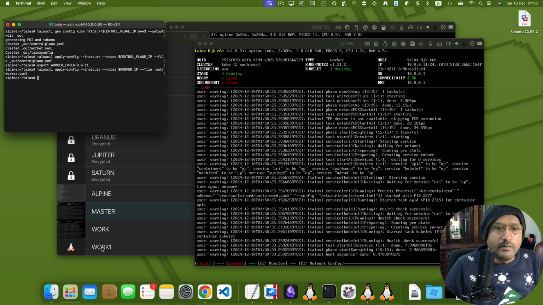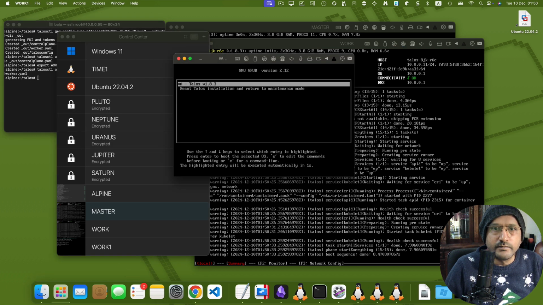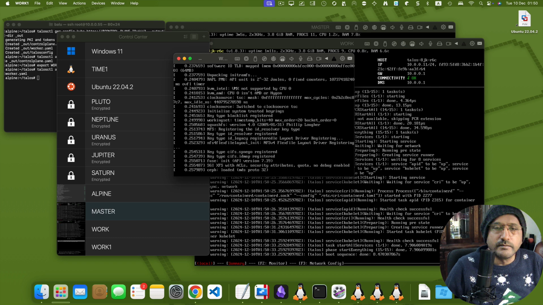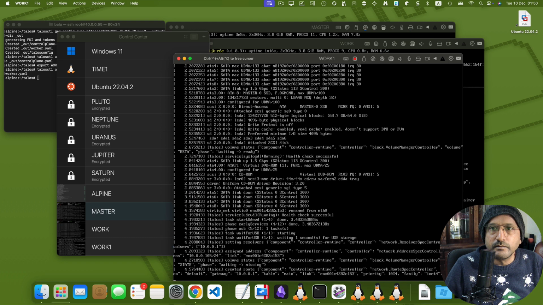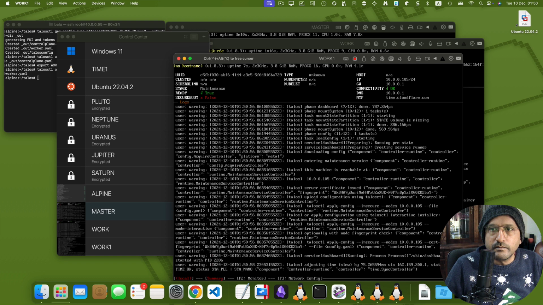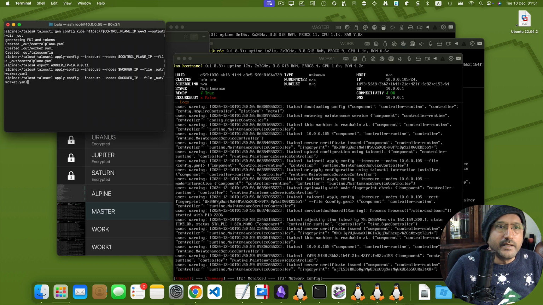Okay, now let's start work 1. Let's save the IP, 10.0.0.105, and add the second worker node.